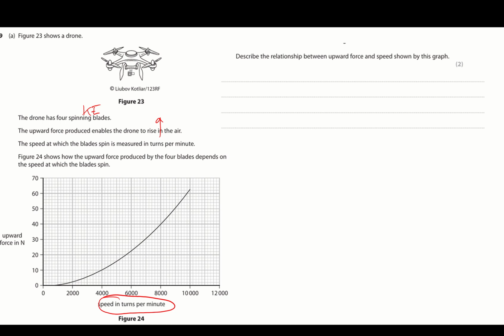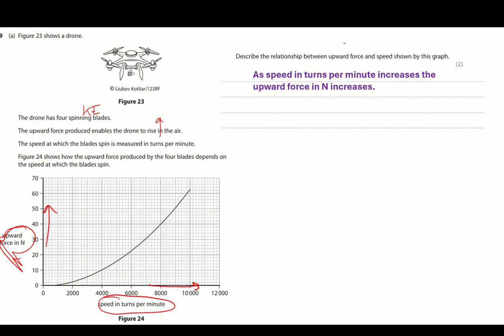The graph below shows the upward force. Given that speed, describe the relationship. So we can see as this increases, and we're just going to use the exact same words on there. And the next part is we then discuss, is it a straight line, in which case that would be directly proportional, a linear relationship, or in this case here, it is a curve, it's non-proportional. So model answer for that: as speed in turns increases, so we're just using this, state the x-axis first, the upward force in newtons increases, so then state the relationship in y, and it is a non-linear relationship.